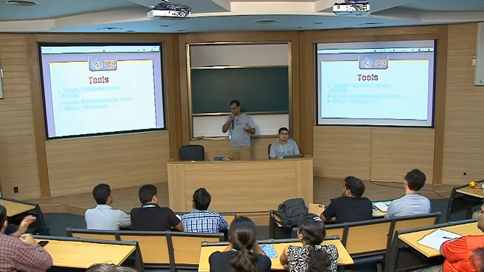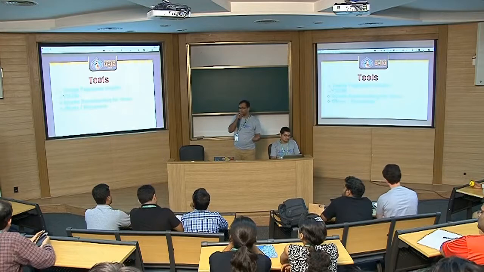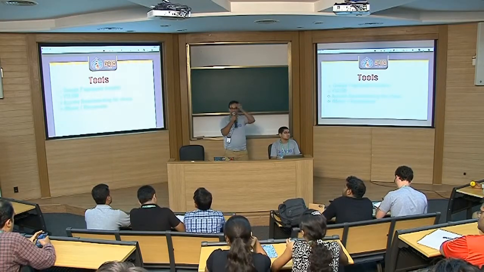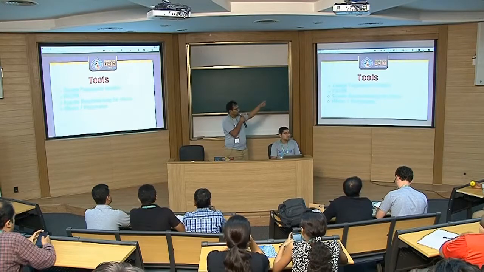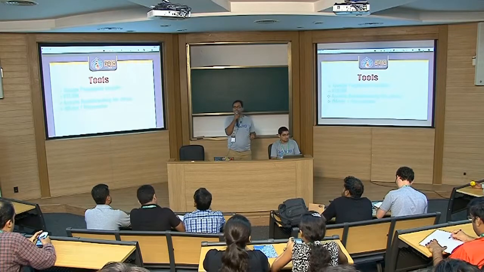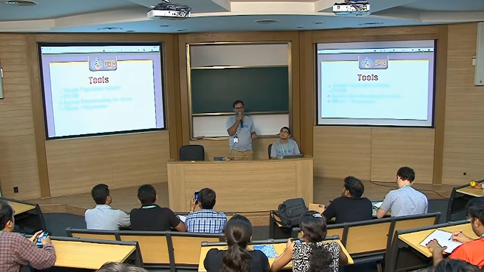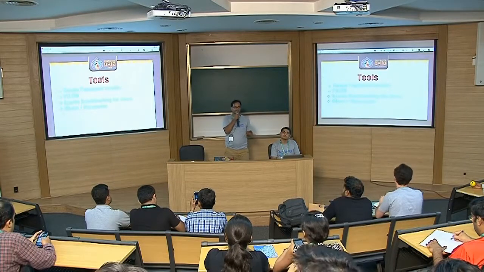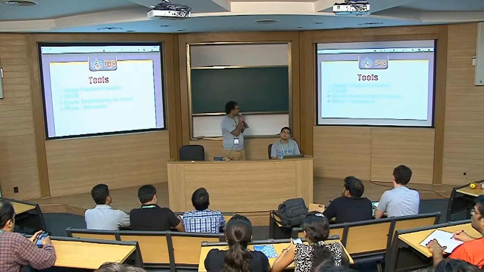There are some certain tools which you should be aware of if you want to do some performance optimization. For the front end side, the easiest way is Google Page Speed. Always refer to Google Page Speed. If you have a score less than 90, your website is not good. And if you have something less than 80, your website is bad. You seriously need to do something about it.